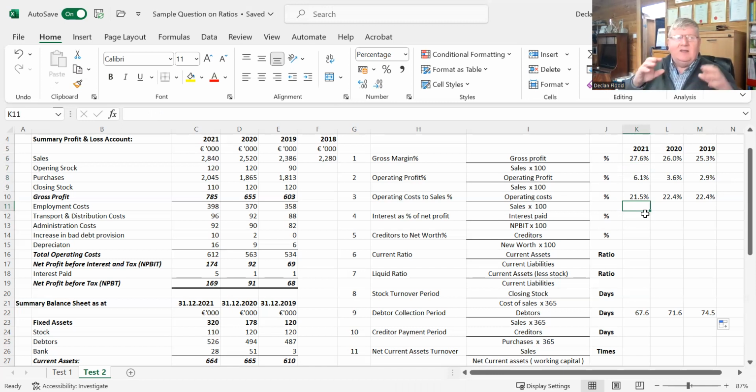And if you understand that for the things that we like, such as profit and those kinds of things, the higher the number is, the better. So the higher the profit, the higher the gross margin, the higher those things are, the better we like them. The things we don't like, for example, costs and debtors, the lower the figure is, the better it is. So literally for the assignment and for the exam, all you're expected to do is, number one, do the sums so you understand where the figures come from, and then look at the sums, not just on their own, but in terms of the trends, and then just write a note.